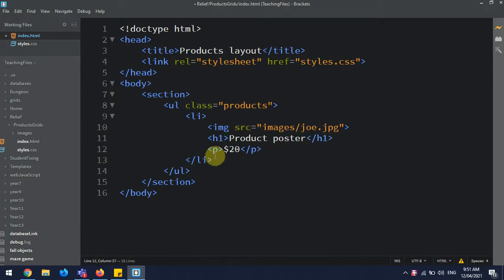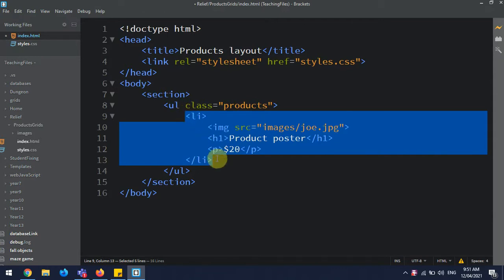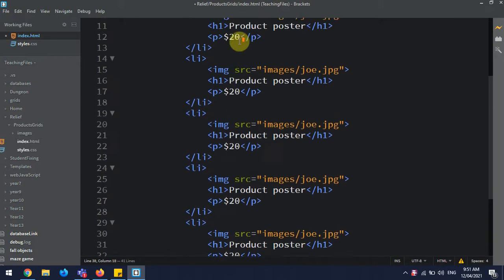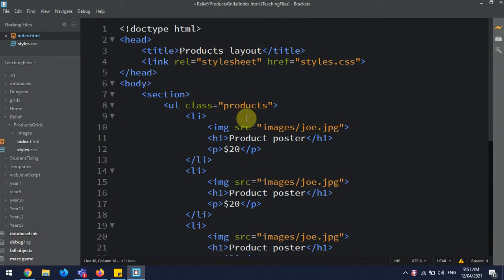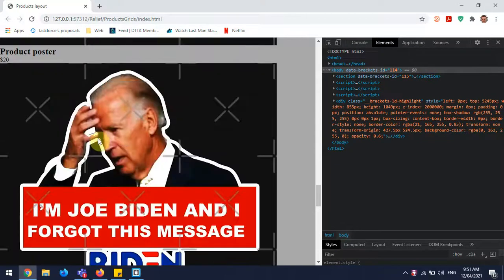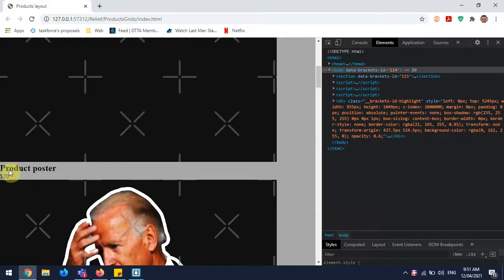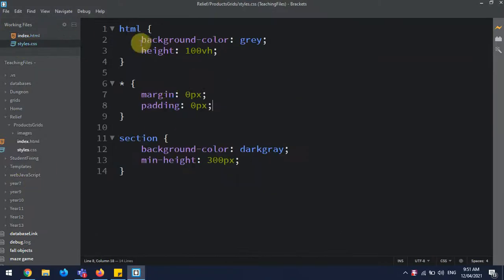Okay, so we've got this here, and essentially I'm wanting a bunch of products, right? So I've got 1, 2, 3, 4, 5, 6 in there. Lovely. Okay, so let's just see what it gives us as a raw. Okay, that's our sweet one here of Joe Biden. So in here, we can do UL, or we can do dot product.